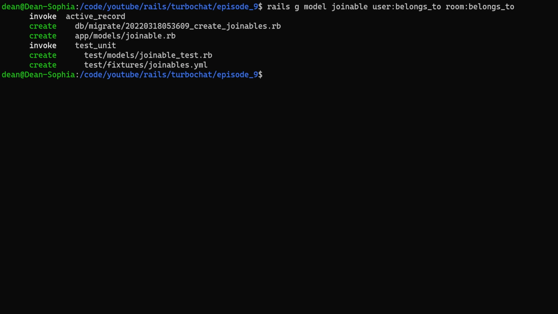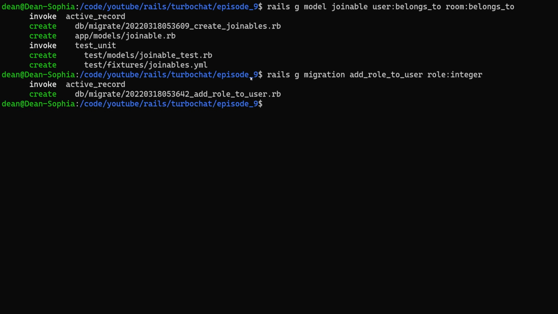The other one that we want to add is going to be our good old rails g migration AddRoleToUser, and we're going to give each user a role of type integer. So this is just what we're using to create our admin accounts and our normal user accounts.